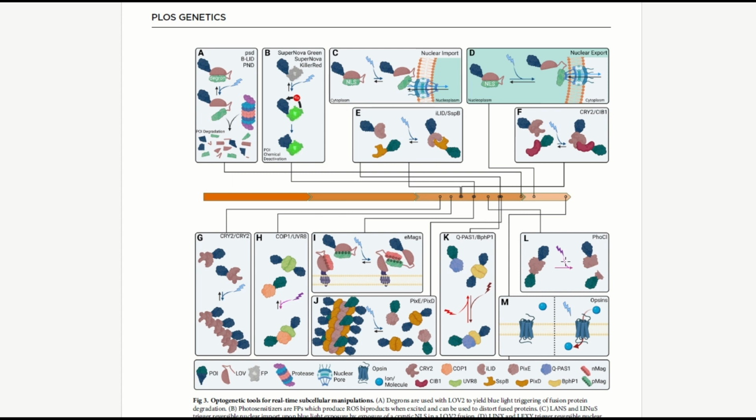The next subsection is opsins. Perhaps the simplest example of optogenetic tools are the opsins, which have gained immense popularity in neural studies and are lurching toward translational implementation. Opsins are light-sensitive membrane proteins which regulate transmembrane ion transfer. This makes them simple, inherent optogenetic tools whereby membrane potential can be controlled by light exposure.